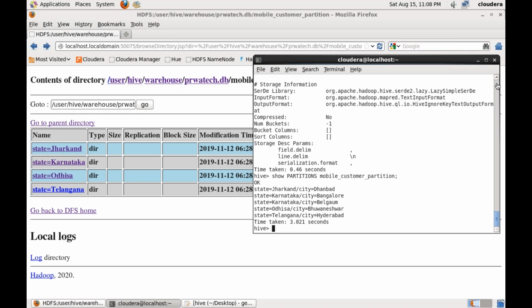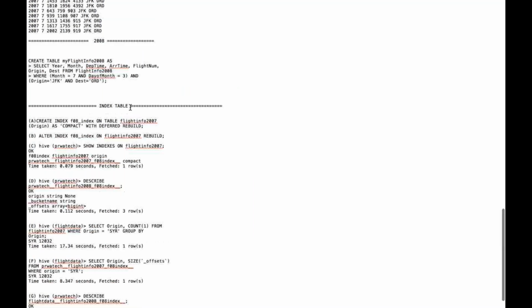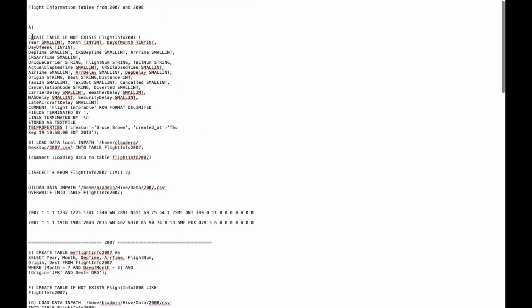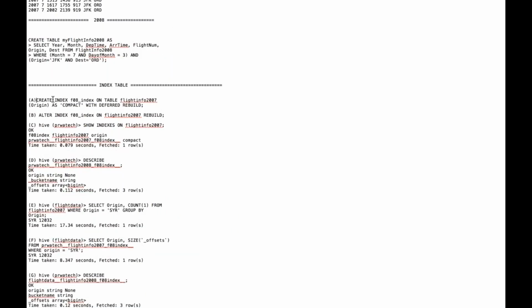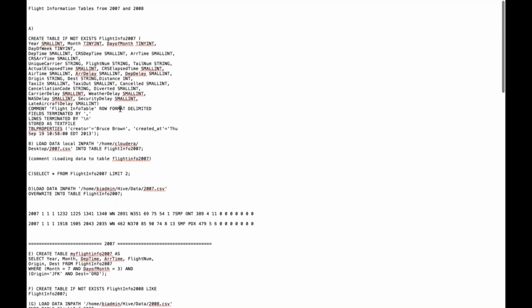So see how to create an index table. This is a non-index table. Now I'm creating an index table, and I will get the data in this index table from the non-index table, with the same layout.